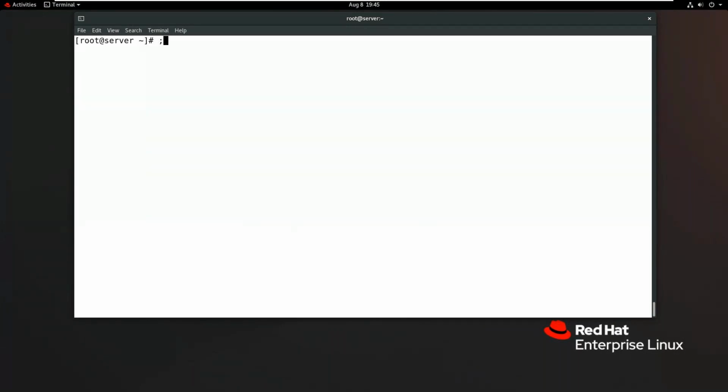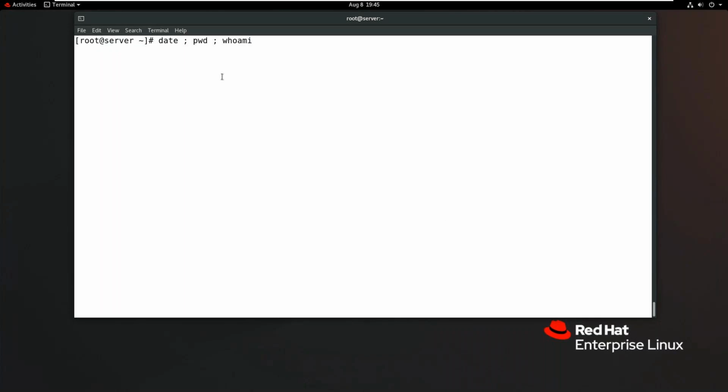The semicolon option is an independent option. For example, how to use the semicolon? Suppose I want to execute three or more commands in a single line. For example, the date command, semicolon, the pwd command, then semicolon, and then who am I to show my username.